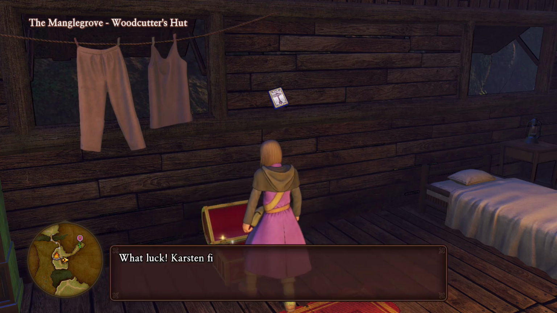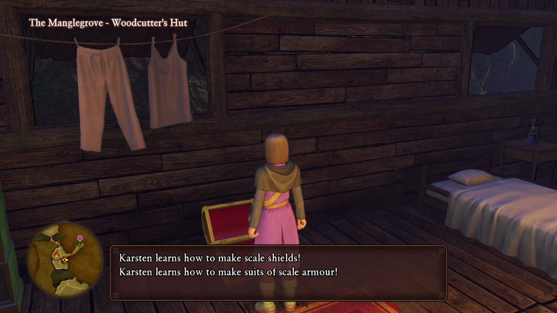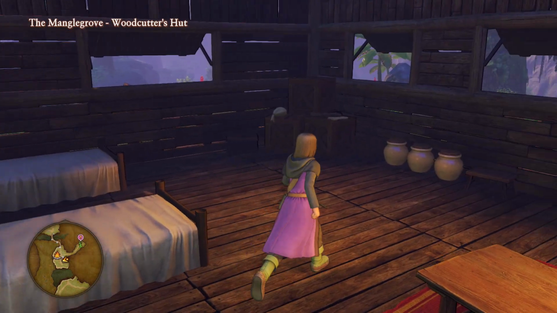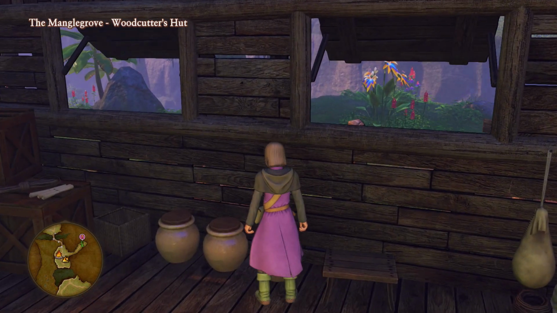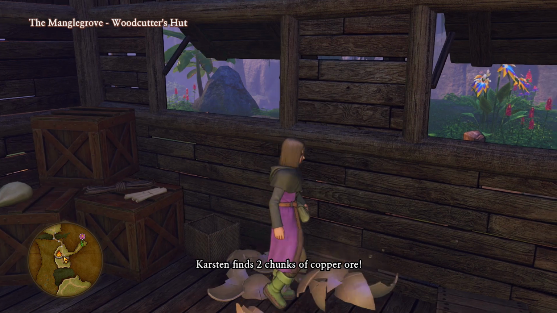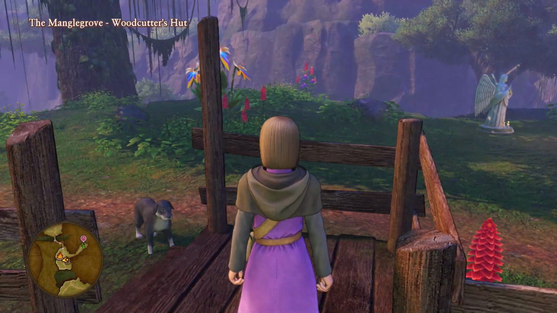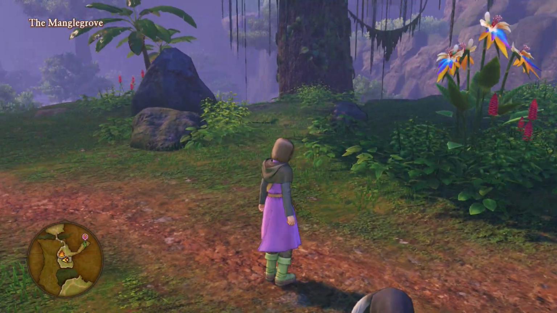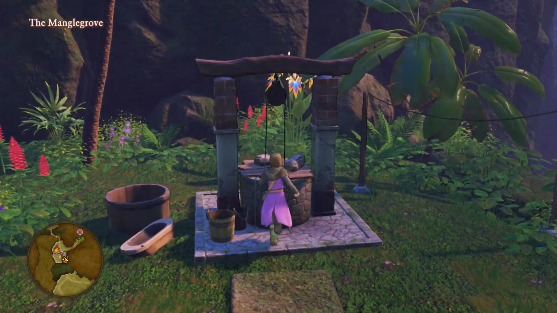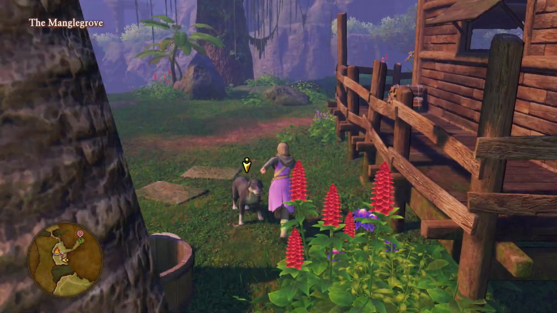Aww. Can't read the book. Scale Comics. Scale shields and suits of scale armor. That's pretty useful. In fact, let me see about making some scale armor, because that sounds awfully useful. Check around here real quick. Alright.